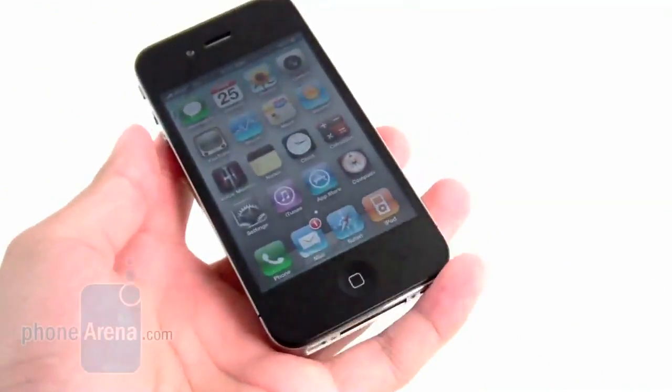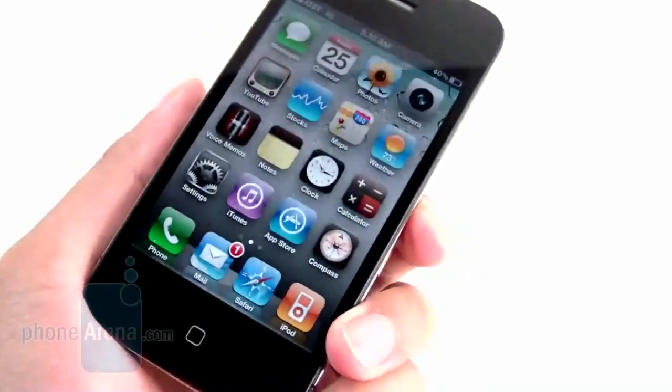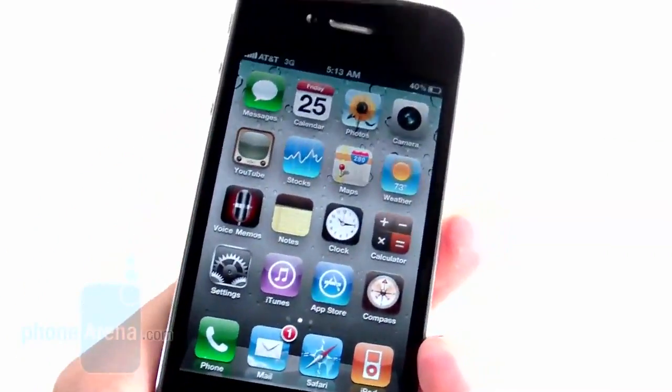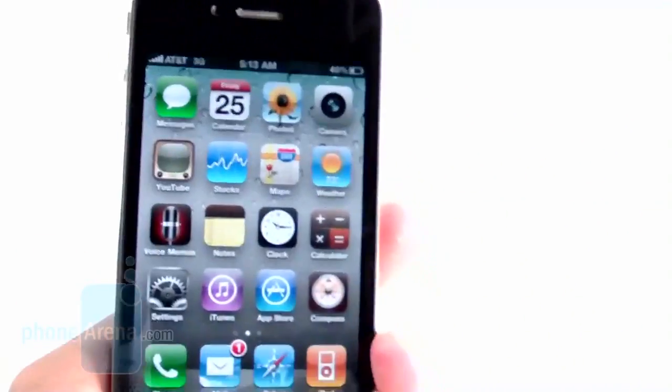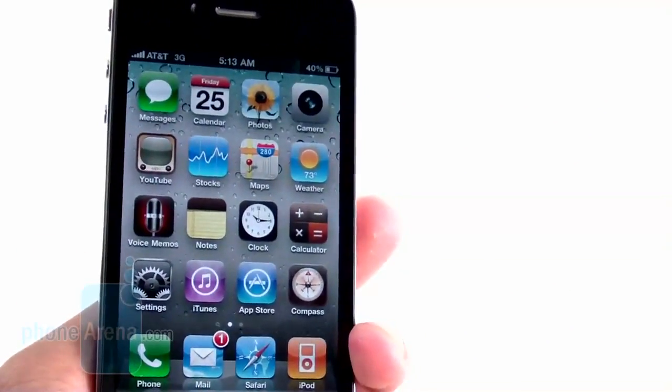Aside from that, it's a very well-balanced device. It has a healthy ecosystem of apps and developers behind it to make the platform always evolving. It's really intuitive, very easy to use, and as we said, it just appeals to a wide range of people out there.